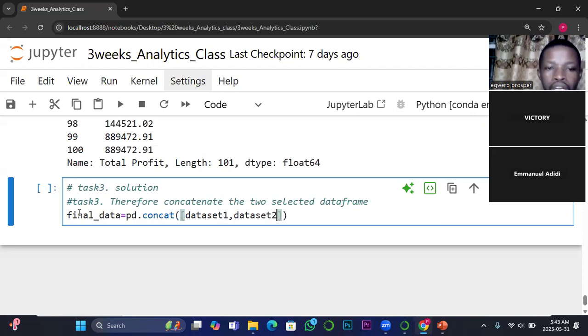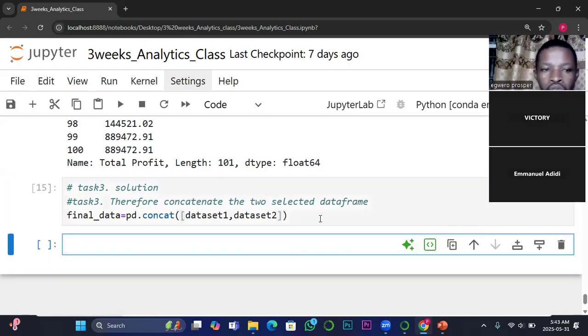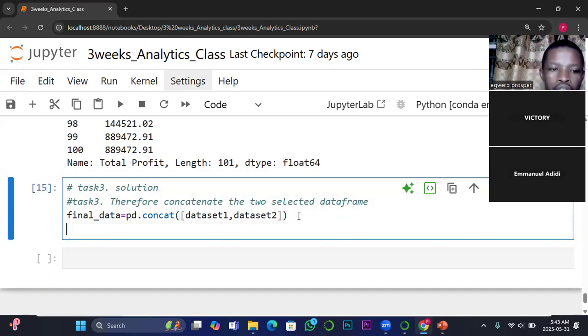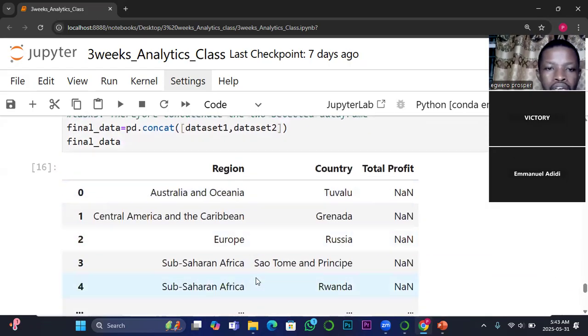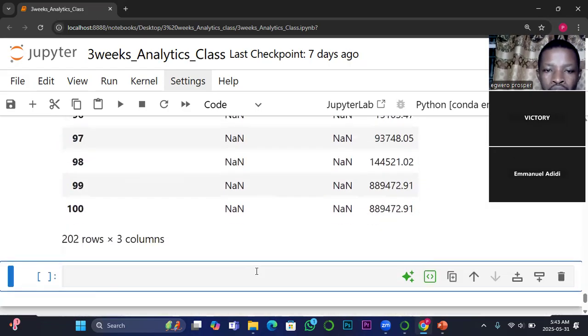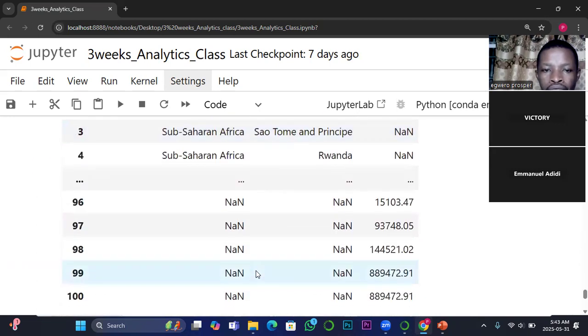2. Now, if I run it like this, it means that I am putting the second data under the first data, like I illustrated with my diagram. Let's run it now so that you see what happened. If I want to see the value, just type Fi and tap tab 2 times. It will call out the name of the variable instead of you typing it in full. So if you run it now, look at this. You have concatenated, but you see what happened. This is not a good job.